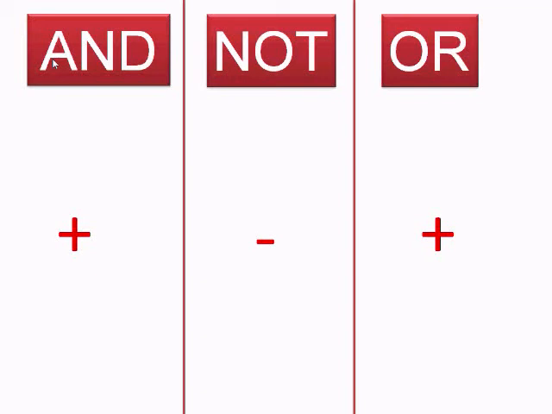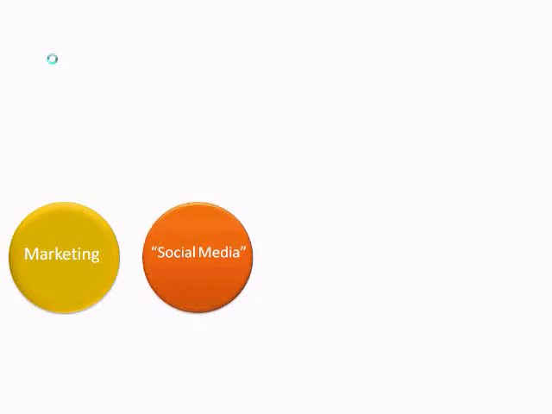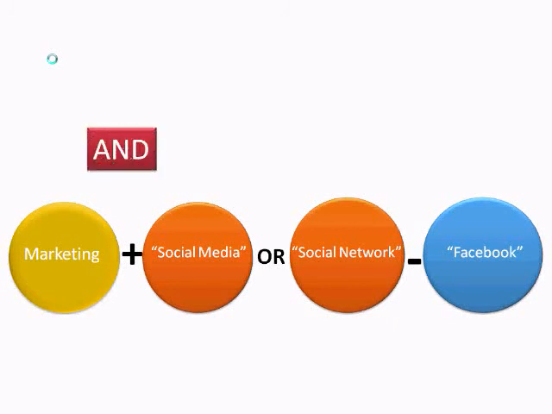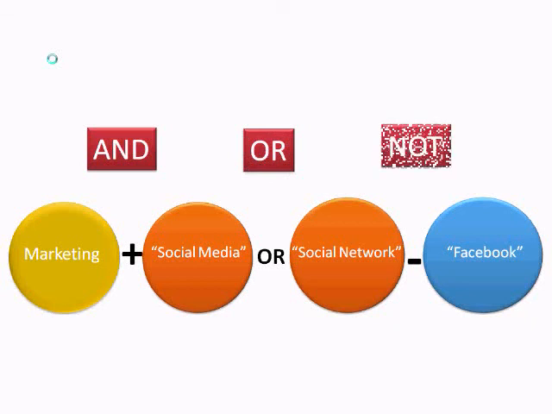Combining all these terms and functions using quotation marks and dividers, we can narrow our searches almost exactly to what we are looking for. Say the foundation of what we want to search is marketing, but we are also interested in social media as well as the term social network. However, we do not want to be bombarded with all the mass news on Facebook. So we add a plus before social media in quotations, acting as an AND symbol, placing an OR in between social media and social network, and placing a minus sign before Facebook — representing our AND function, our NOT function, and our OR function. Each of them can be interchangeable, but they both serve a specific purpose.